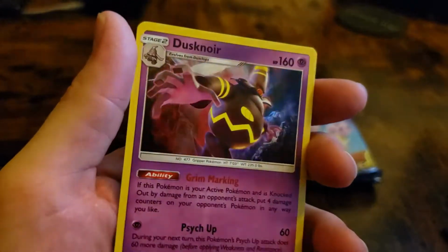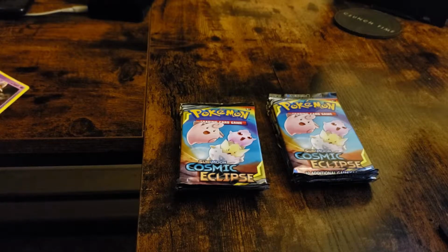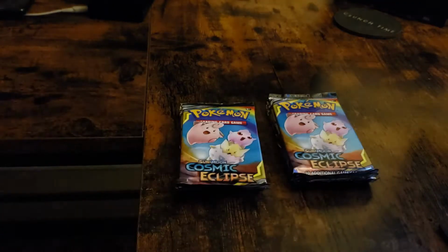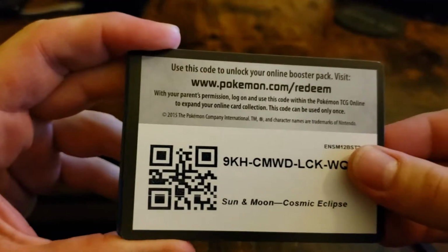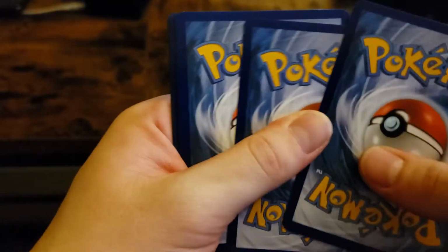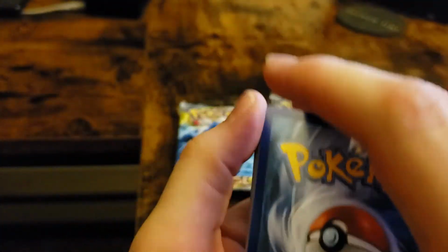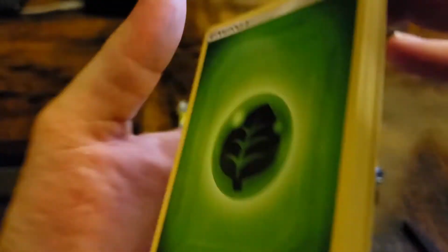And a holo Dusknoir. That's pretty cool. That's the first holo, just regular holo from the set. Get open, you son of a bitch. Good card. I don't know why I feel like I have to say code card when I show it, but I just want people to know that I know what it is. I'm not confused, I promise.